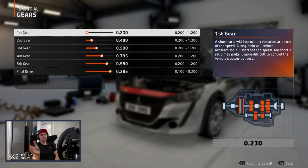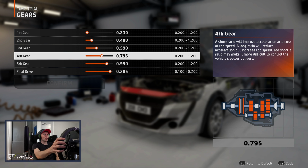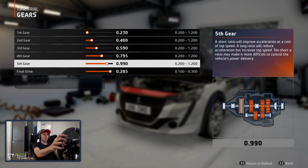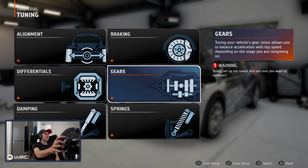And your gears, you don't need to adjust the gears. If you've already got them, you're pretty much going to be doing the same speed down the straights. The only difference is if you've got really tight corners in your stage that's wet, you might want to lower your gears again. So you're just minus 4 by 1, 3rd by 2, 2nd by 3, 1st by 4 again. Or you can just adjust the final drive. That's an easy adjustment, but it doesn't actually have a lot of change in that whole bar. It's about 5 miles an hour, I think it was.